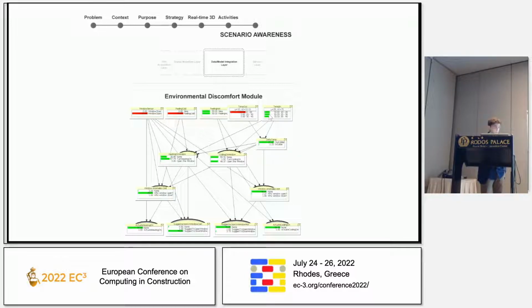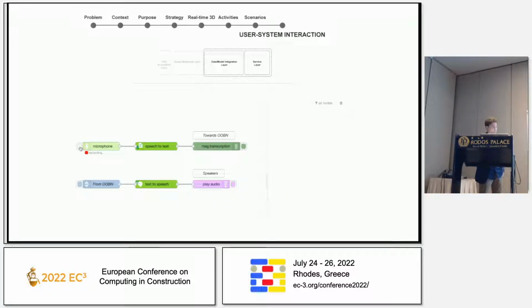So the system does not directly turn on the heating because it wouldn't make sense, but rather suggests the user close the window first, and then at that point, should the user still feel cold, the heating system will be turned on.